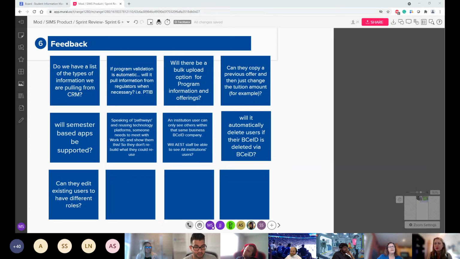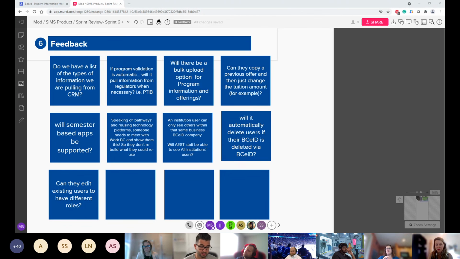Can they edit existing users to have different roles? Yes, you can edit the role, and of course the admin user can also edit their access profile as well. For example, an individual might be a primary contact, but they're not the primary contact anymore, someone else is.